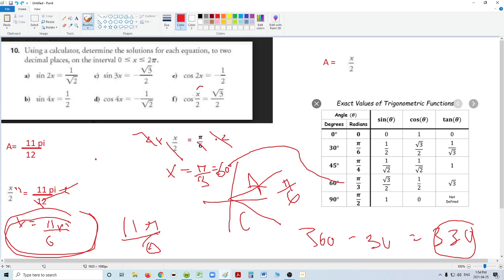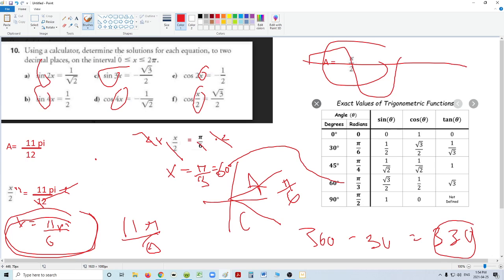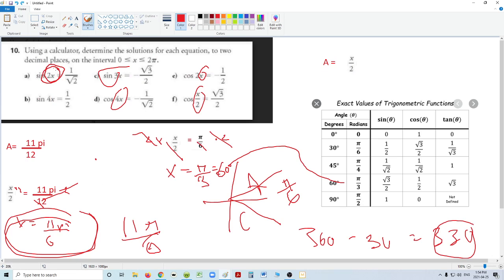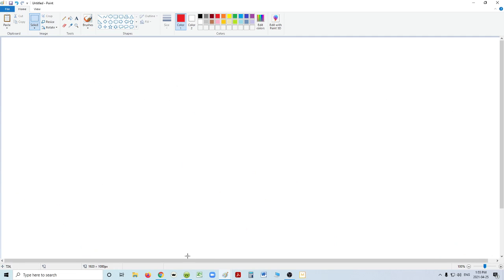You find the angle, and then you bring this back to make these things equal the angle, and you solve for x. Because x is the actual angle on the pure scale before it got transformed by these numbers. And let's look at these transformations. Like visually, that's going to make my period half. That's going to make my period a quarter. This is going to make my period a third. This is going to make my period a quarter. This is going to make my period a half. And this is going to double my period. So all of them have been compressed except for that one. Pretty straightforward, though.